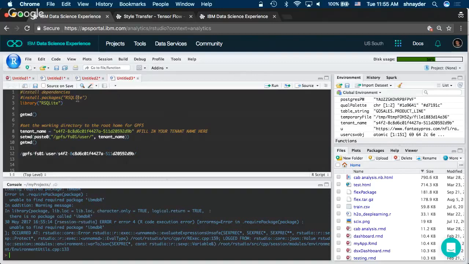And just to mention here, if anyone uses RShiny for building out any web apps, this supports Shiny as well. So you can build out anything like that directly here. That's a nice feature to have.